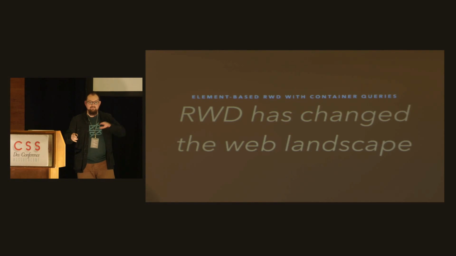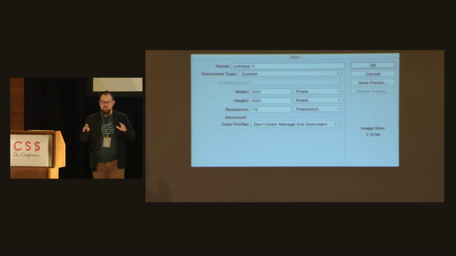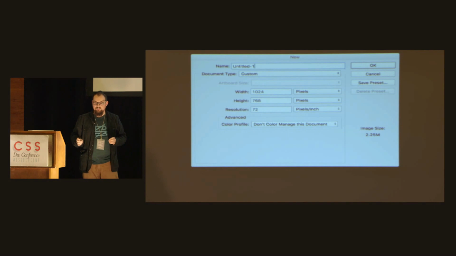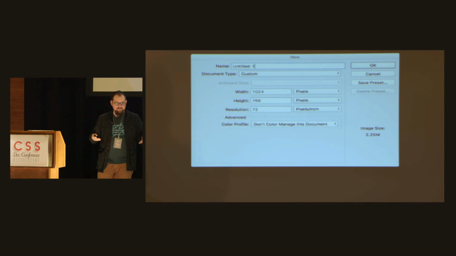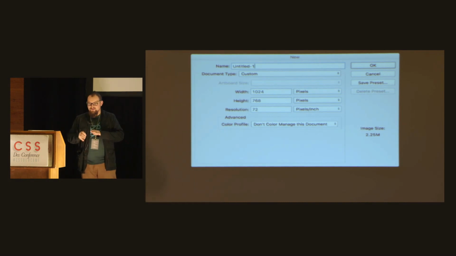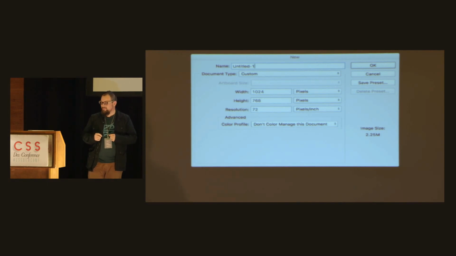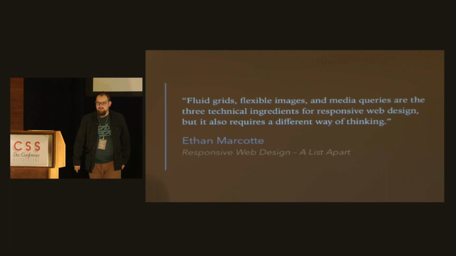If I go back even further to the beginning of my career, I was so excited about 800 by 600. That was the way that you made websites. If you wanted to look great, it was 800 by 600. And then I was just chomping at the bit for my boss to let me go to 1024 by 768. When I got that, it was the best day ever, because I could finally start making websites that looked really great. And life went along like that for a good while. We were making 960 grid-based things, and that was all nice, and they looked great, and they were pixel precise, right? And then Ethan came along and wrote his book.